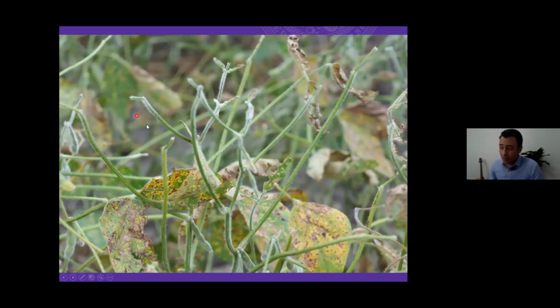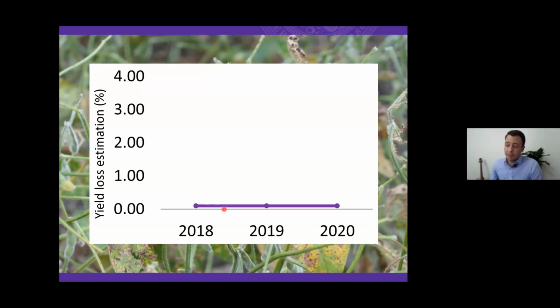After causing that necrosis, as you can see here in these soybeans, the leaves will drop and cause a severe defoliation, depending on how bad it looks in the field. And this defoliation might be a great yield limiter for your crop during that year. The yield loss estimation in the past 3 seasons has been very low.